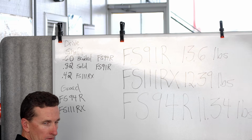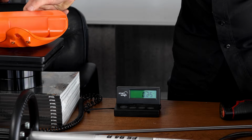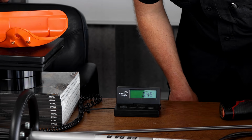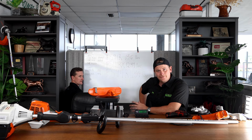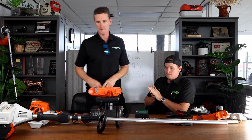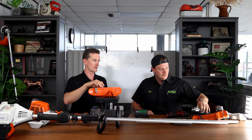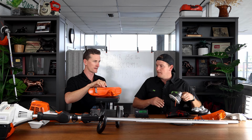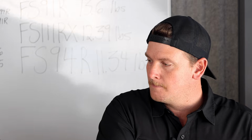Okay, what's your 94 weight? 0.56 was the first one. And 0.45. Guys, I know these are small differences, but these small differences add up. If you attribute them all, for sure, it could be pounds. A pound at least. Okay, you think there'll be a big jump here? I'm curious. Right? Show the 2 different gearboxes and how they differ.